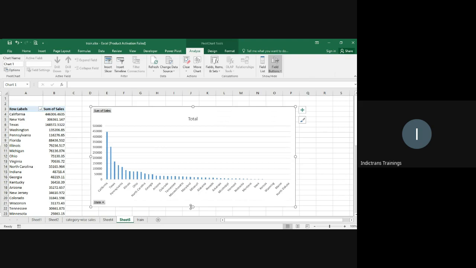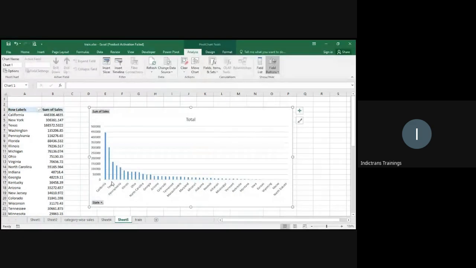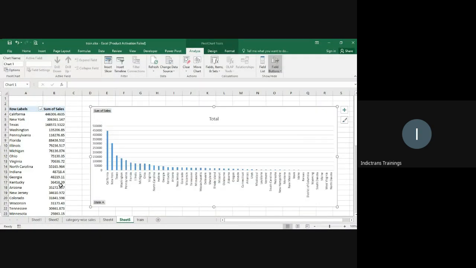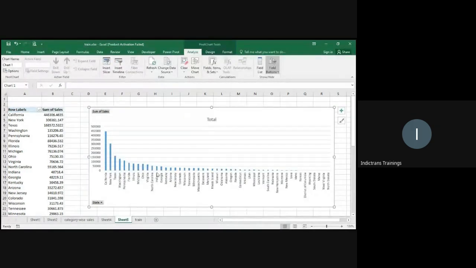So this basically tells us the number 1, number 2, and all that, right? We said California is number 1. Which is number 2? We said New York, right? But New York is not seen here. If I just make it bigger, that will show us New York. So why was it not showing earlier? Any idea?